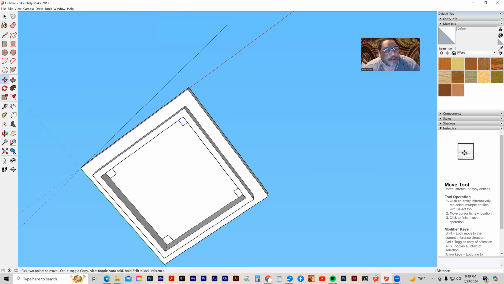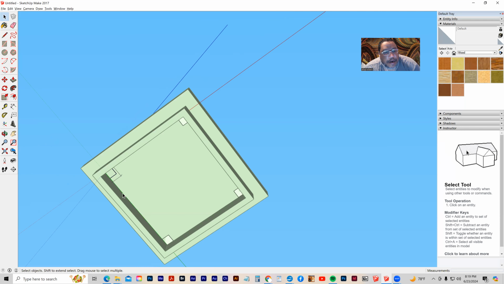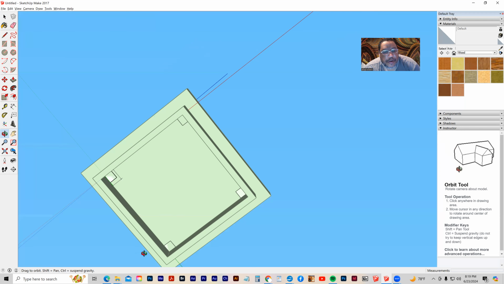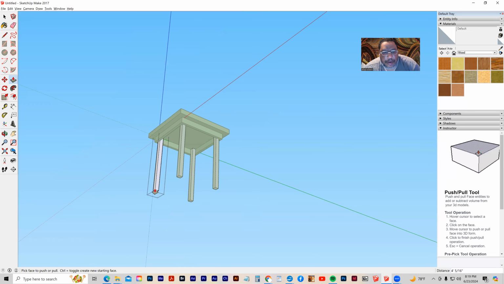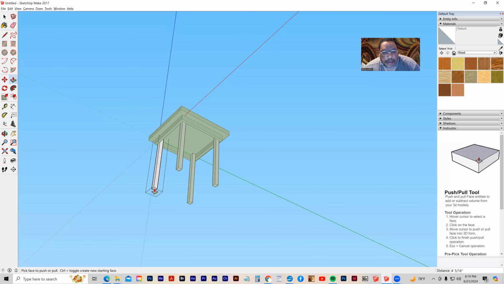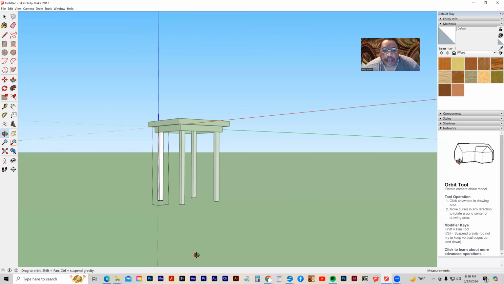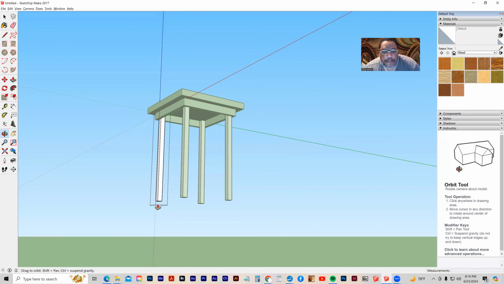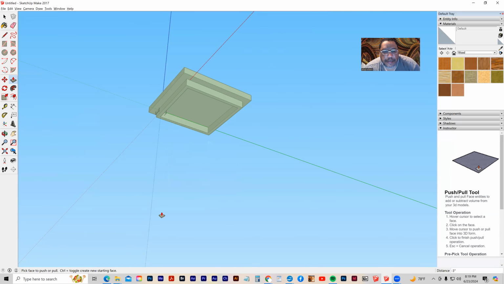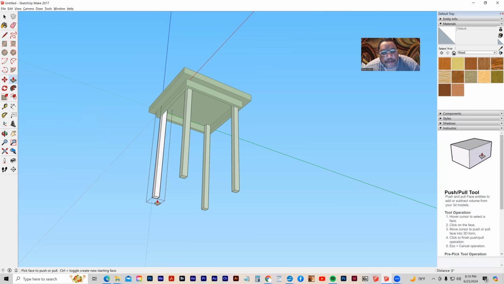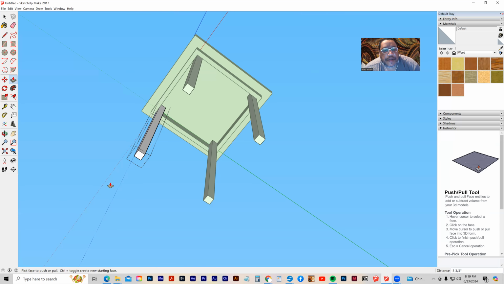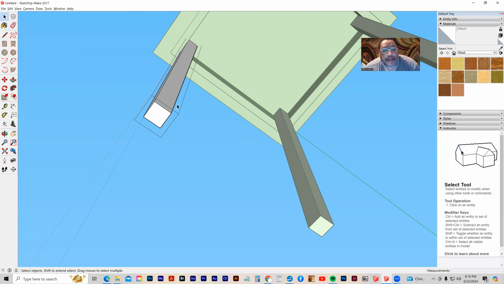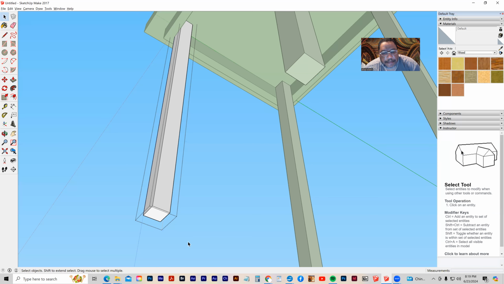It looks pretty good. Then I'm going to double click and open one, grab my push-pull tool, and pull that down. And then you can decide how long you want your table to be by just dragging those table legs down. You want it to be like a bistro type table or a table you'd sit at with chairs, whatever you like. Oops, I'm trying to grab that little part at the bottom. There we go. Now I'm going to zoom in on that and trap select just the architecture at the very bottom.